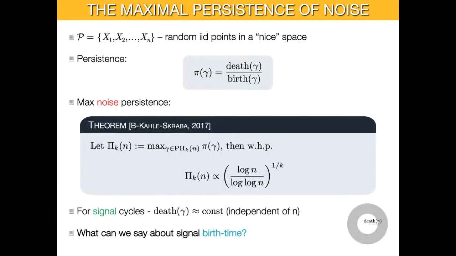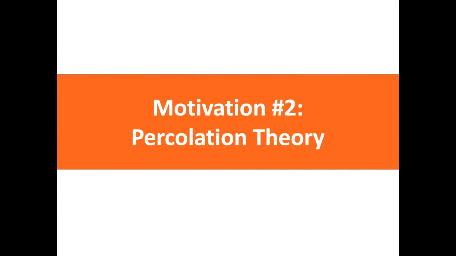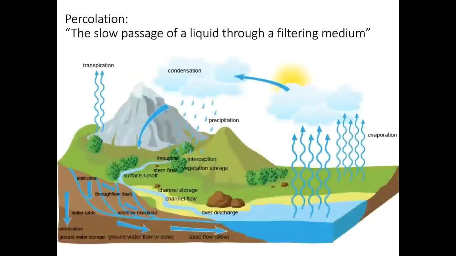All right. So moving on to the probabilistic angle. This is coming from percolation theory. So this picture sort of explains in words what percolation is: slow passage of liquid through a filtering medium. So if you have this cycle of water, here is the part of the percolation where the water percolates through the ground, and so there's some dense medium through which the water molecule has to go through, and basically we want to know if the water has a way to go through this medium and go down through this cycle.